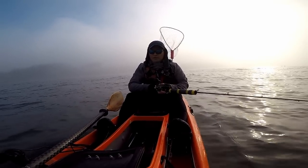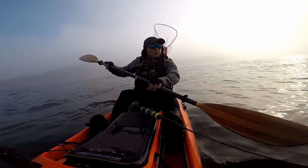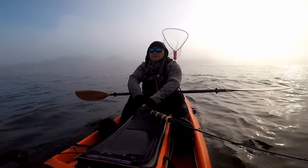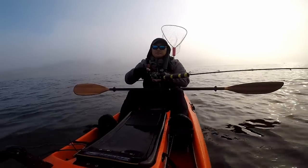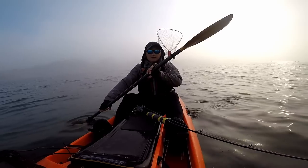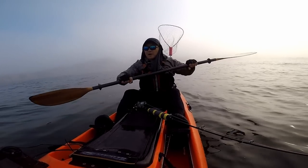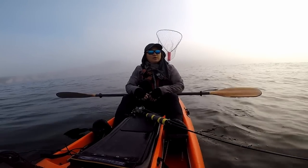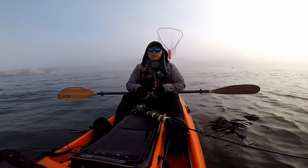So I'm gonna drop down here. I see some rockfish kind of towards the bottom, but not all the way to the bottom. But what I'm really going for is the lingcod. So most of the day, when I'm using the bait, I'm going to be slow trolling, maybe 1 mile per hour, 1.5. I'm going to be paddling nice and slow. Sometimes the wind is going to drift you towards the opposite direction as you want to go, then I'll have to paddle a little more.